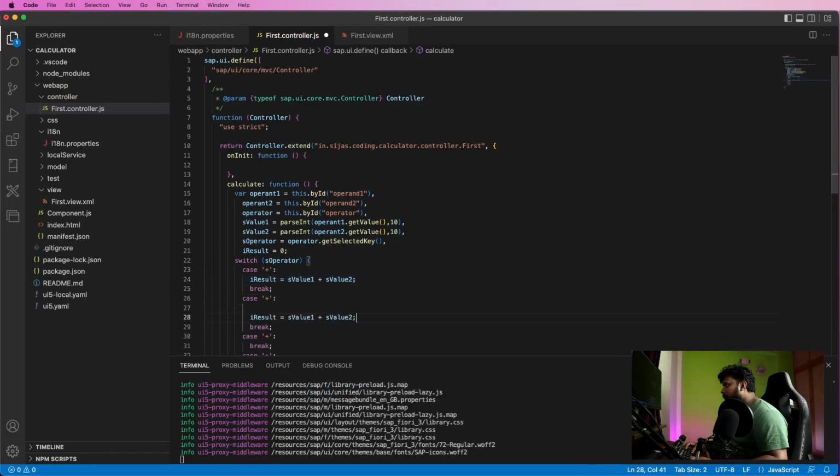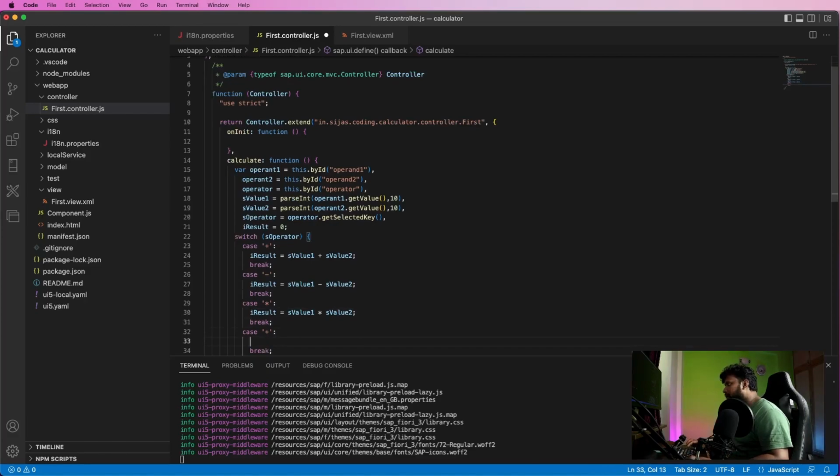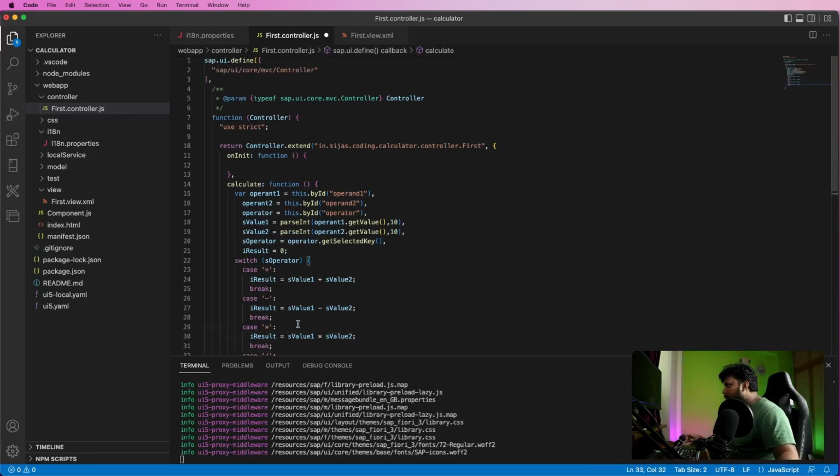Something for here also, the same thing, but instead of plus, we have minus. Now next is multiply. I'll do the same. We'll do a multiply. And lastly, we have divide. Let me do exactly that.